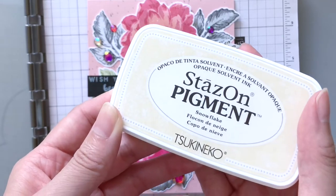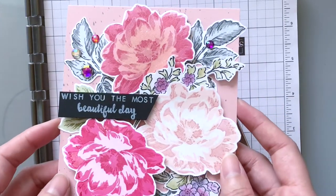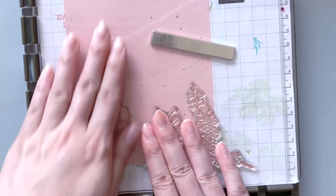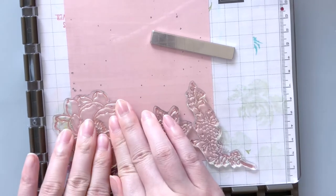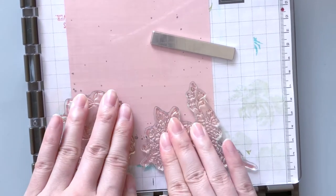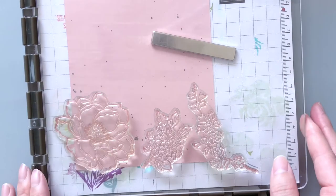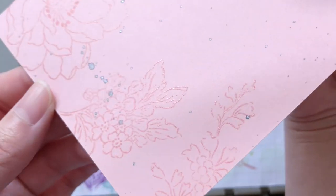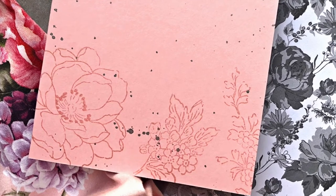For the sentiment, I used a different ink called Dazon Pigment in Snowflake. This is probably my favorite ink for stamping white sentiments because it's very fast drying and stamps really crisp. I don't always decorate the inside of my cards, but for this one I was really proud of it and enjoyed the creating process, so I thought let's do something special inside as well. First I splattered on some black droplets using Delicata Black Shimmer mixed with water on an acrylic block and splattered it on with a brush. Then I stamped the outline images in rose gold Delicata ink to pull everything together, so the front and inside of the card are now matching.